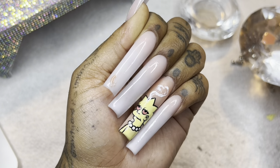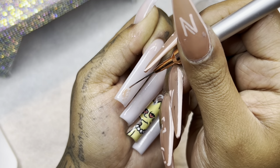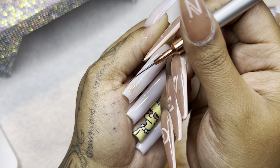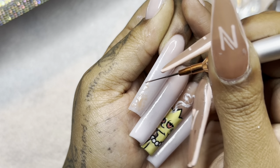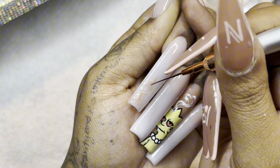So this is where we get into the bandana print. I'm using the same jelly nude polish that I used on the base of the Lisa Simpson nail. And what I'm going for here is to concentrate that design towards one corner of the nail tip and fade it downwards into the ombre.